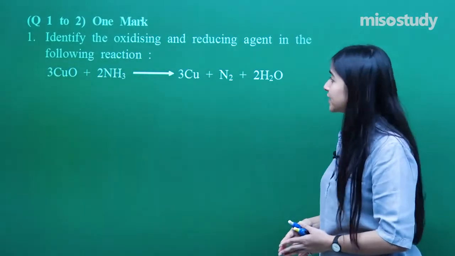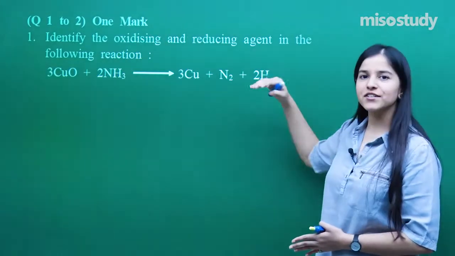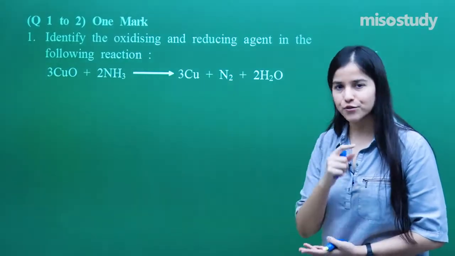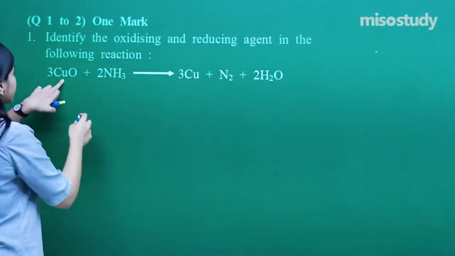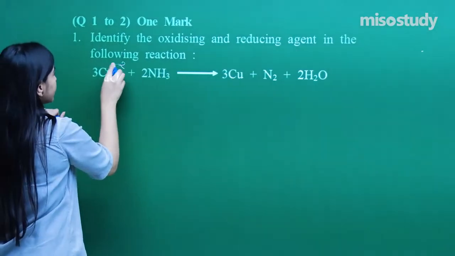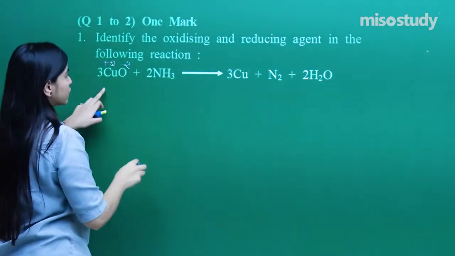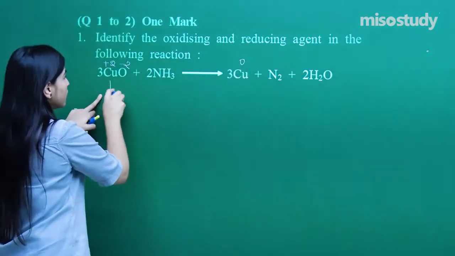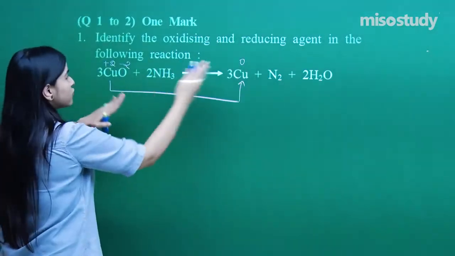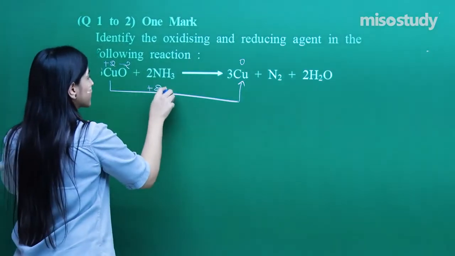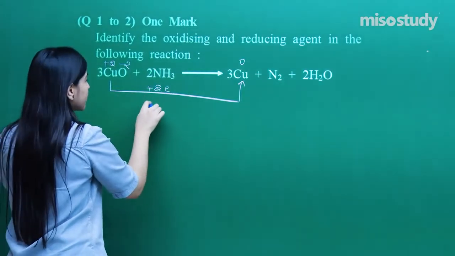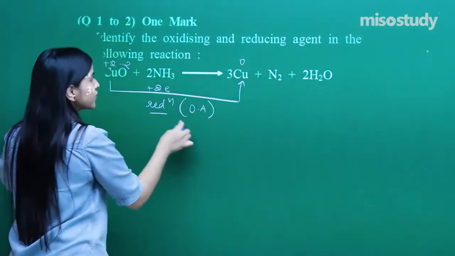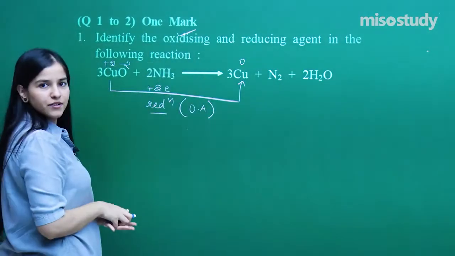You have to identify them by proceeding through the oxidation states, if you know that. Here, copper will be in the +2 state, and on the product side the copper comes out to be 0. So +2 to 0 is a gain of 2 electrons. This is the reduction process that is going on, and thereby this is the oxidizing agent. We have got one thing, fine.